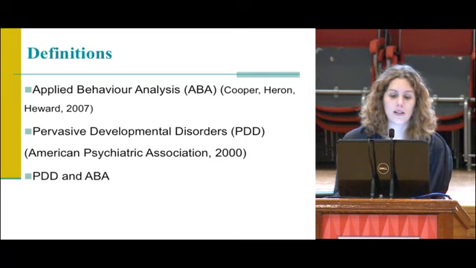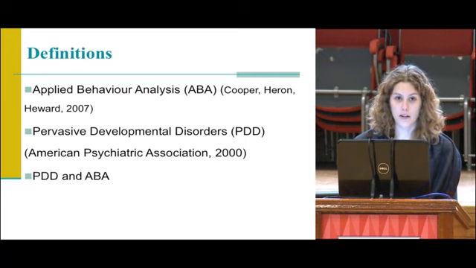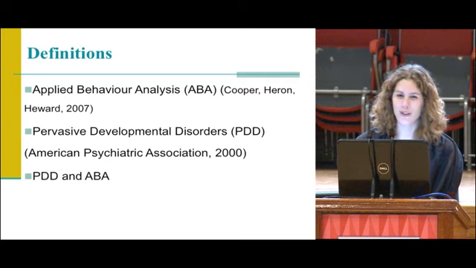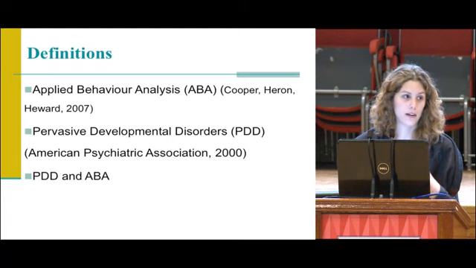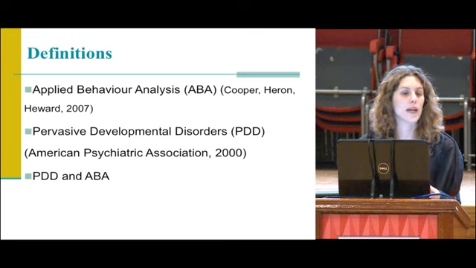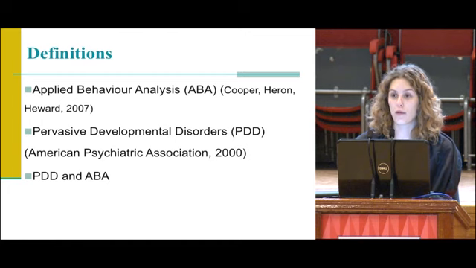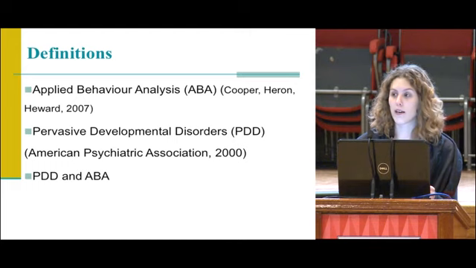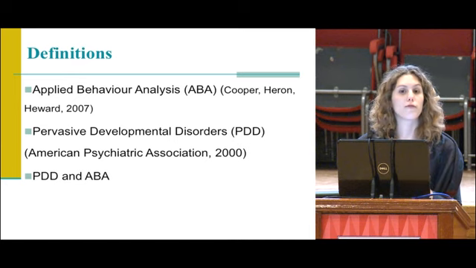So applied behavior analysis is the branch of the science of behavior analysis that focuses on significant social behavior. So we behavior analysts focus on how to teach children new behaviors, on how to increase existing ones, on how to decrease inappropriate behaviors, on how to maintain them, and on how to generalize appropriate behaviors. So we use specific evaluation methods so that we can monitor progress and know if what we're doing works or not. If it doesn't, we modify it, and if it does work, we keep going with it.